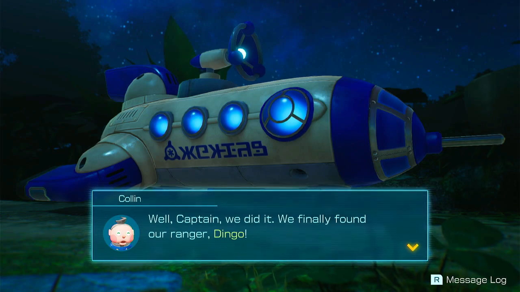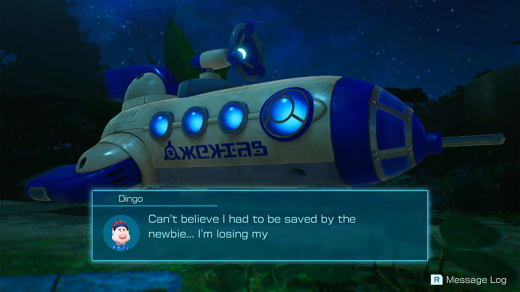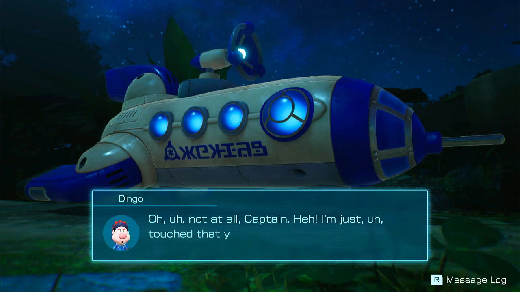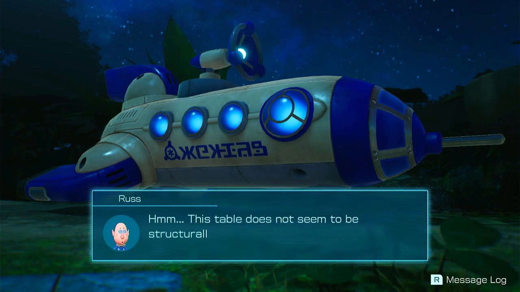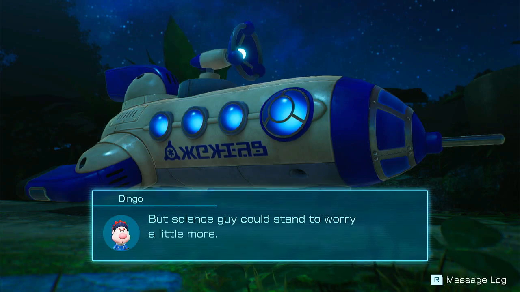Well, Captain, we did it. We finally found our Ranger Dingo. Can't believe I had to be saved by the newbie. I'm losing my edge. We're just glad to see you made it back, safe and sound, Dingo. Are you hurt at all? Oh, not at all, Captain. Heh, I'm just touched that you care. This table does not seem to be structurally sound. It's missing screws. But science guy could stand to worry a little more.